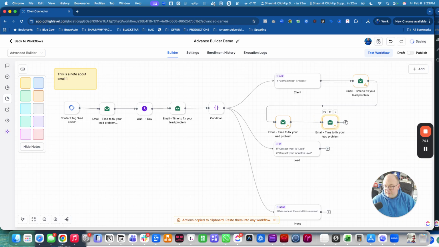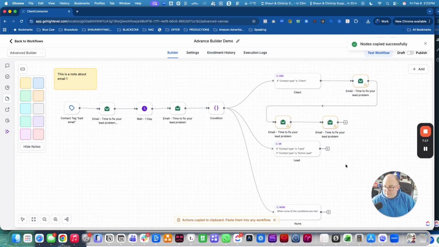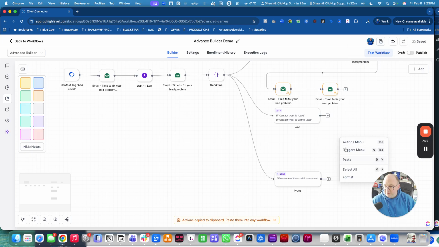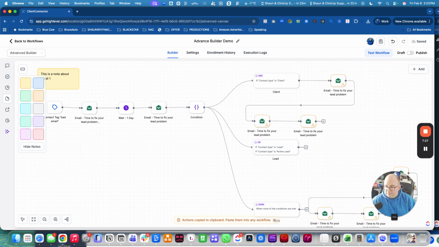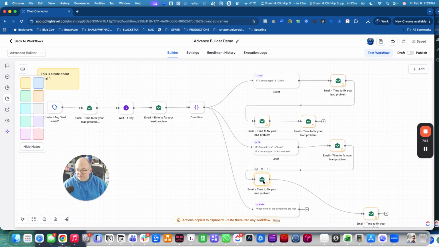Right, so now we've got some of that action going on, right? So we're going to copy this, and we're going to say copy all actions from here, and we're going to scroll down, and we're going to paste. It's going to paste all those little lovely actions in here, and we're going to fit that to the screen. Move me out of the way again, and we can start to move things around. That might visually make more sense as you go through this process, right? So completely up to you.